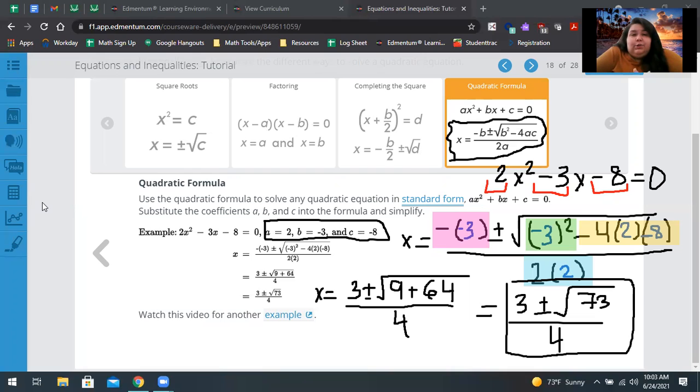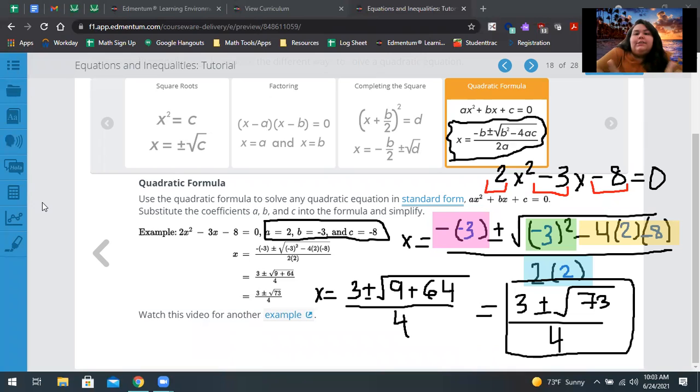The quadratic formula is, I want to say, universal for all the quadratics, but maybe instead of using the quadratic formula, factoring might be easier using the giant X. Or maybe I want to use the factoring and use a giant X, but it doesn't work because I can't find those pair of values that work to multiply for the number and add or subtract for that number. So then you would have to go into the quadratic formula. I have some students that I work with that tend to lean more towards the quadratic formula. Again, it's up to you which one you like.